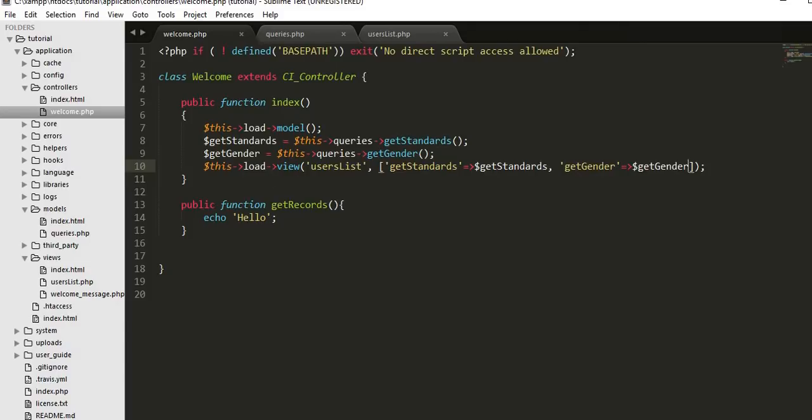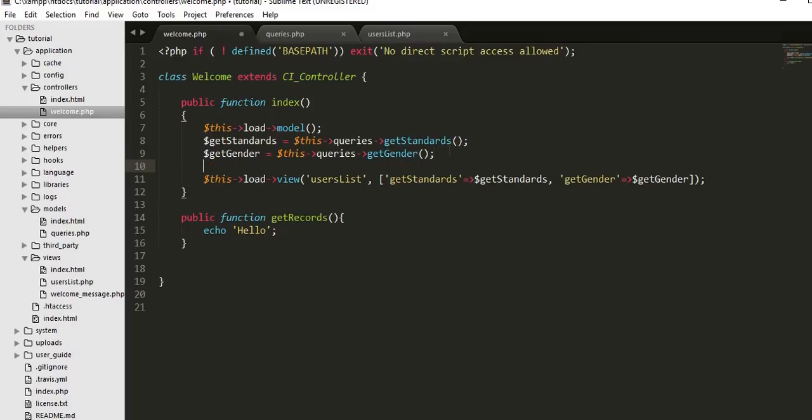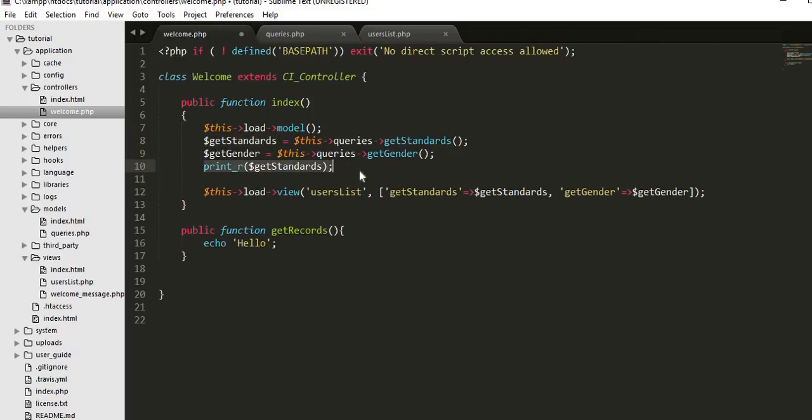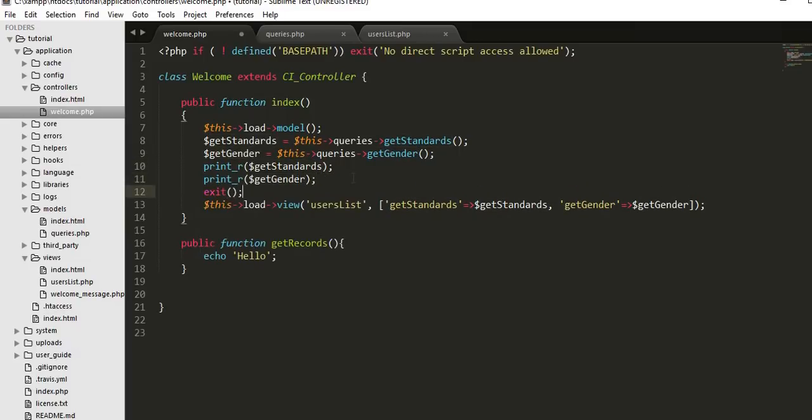Okay, now let us check whether we are getting the values or not. Print_r of get standards and copy again. Okay, exit. Now refresh.